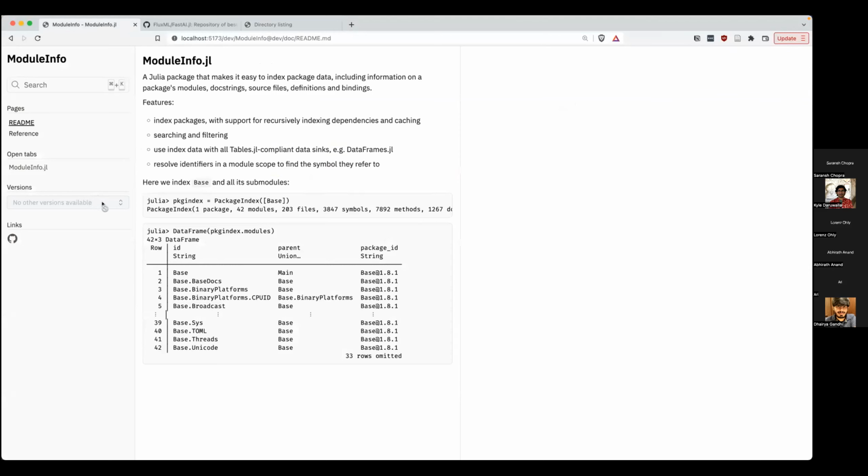Now not here, because I'm running this locally and there aren't actually any other versions deployed, but I'm updating everything so that documents are versioned and you can switch between them here.